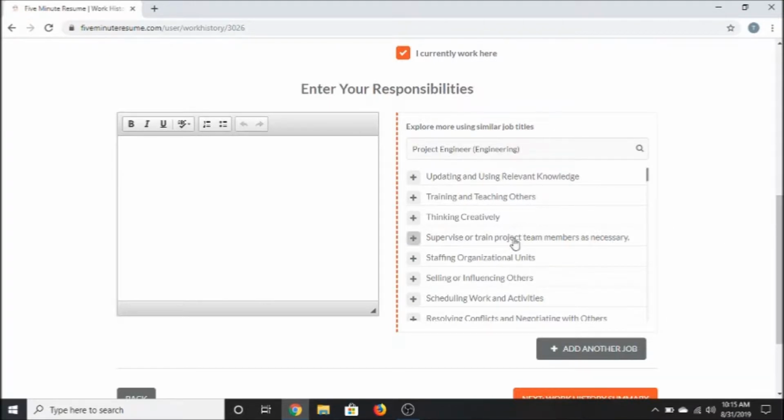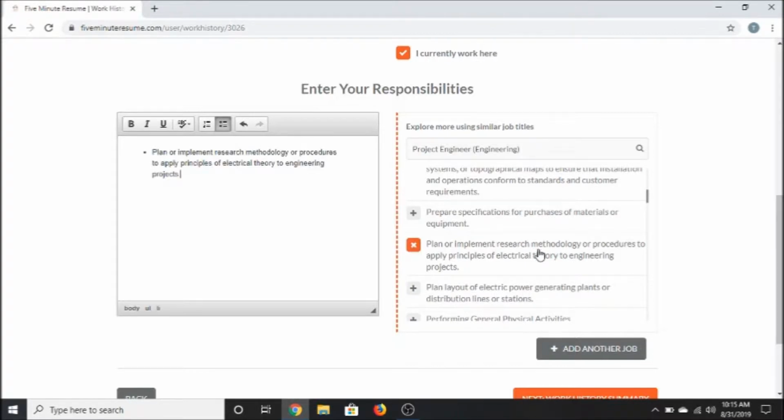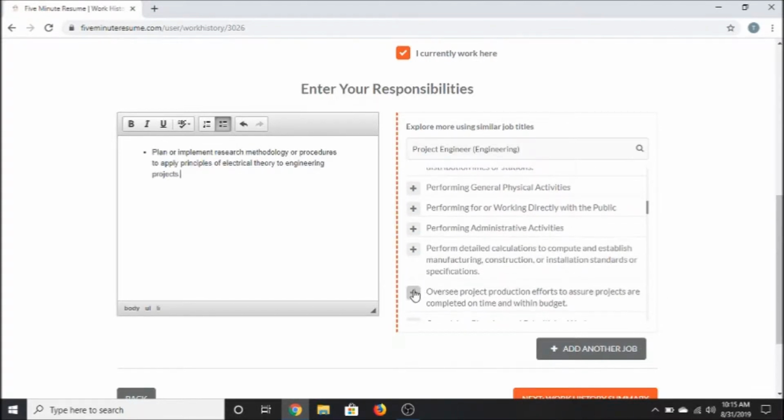If you selected a job title from our database, several pre-populated responsibility statements will enter in the Enter Your Responsibilities section. Scroll down through the list and click the text you'd like to include. Select as many as you want. You can edit and format these in the text box to the left, as well as type in your own text and bullet points. You can also remove anything you've added if you decide not to include it.